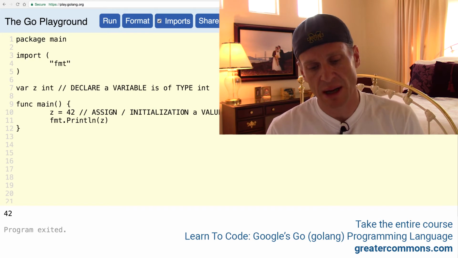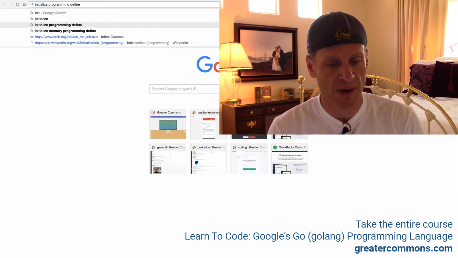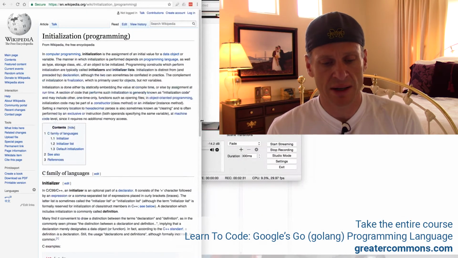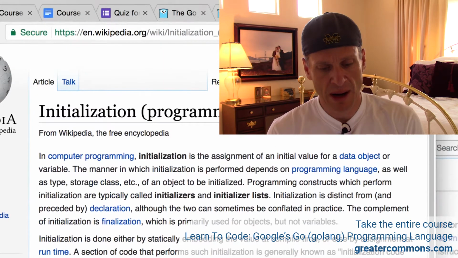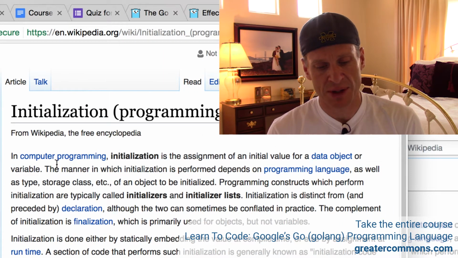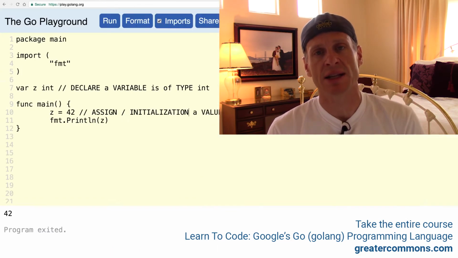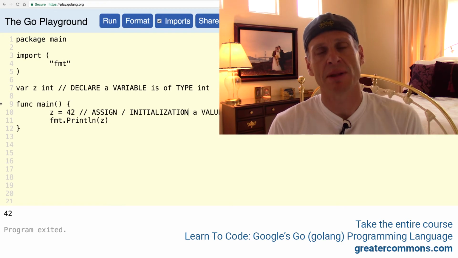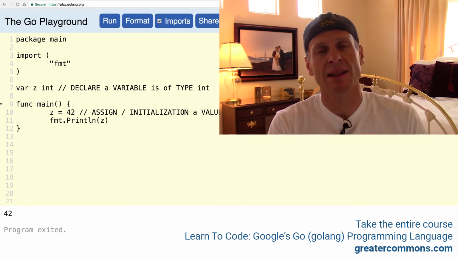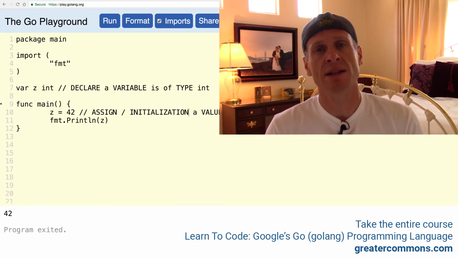If we look up what initialization means in programming on Wikipedia, we could see: in computer programming, initialization is the assignment of an initial value for a data object or variable. That's the initial way that you could think about initialization. It's the first time that you assign a value to a variable. You're initializing that variable. You hear this word initialization used in this way.